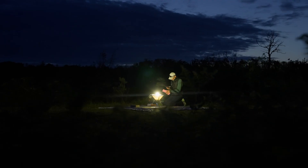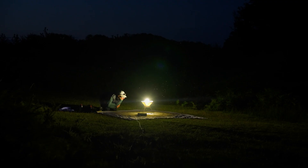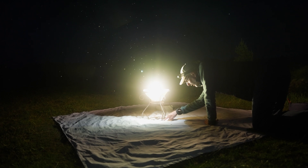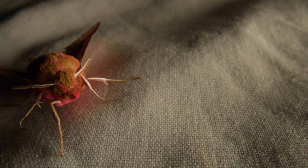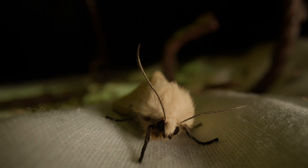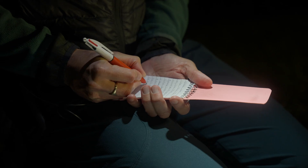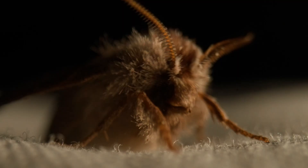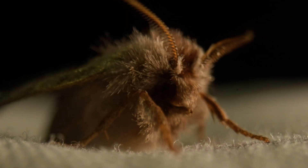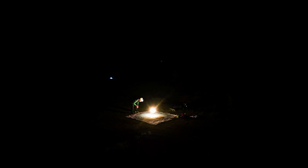Tonight we are out doing a nocturnal moth survey. The ones we're really looking for are heathland and wetland specialists that are indicators this restoration site is getting into the right condition for those specialist species to reoccupy once the conifers have been cleared. If you've got a good healthy moth assemblage, it's a sign that your ecosystem is healthy and it's going to support lots of your higher species like birds, bats, and small mammals like shrews.